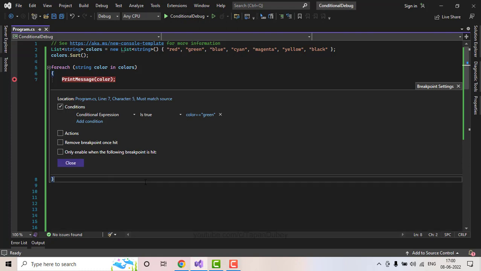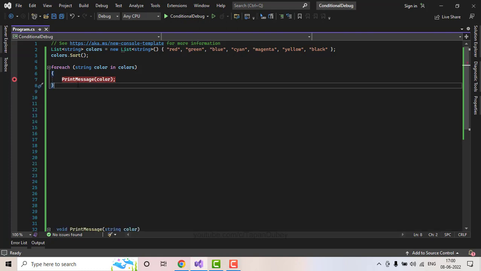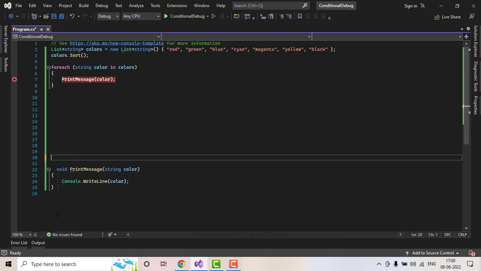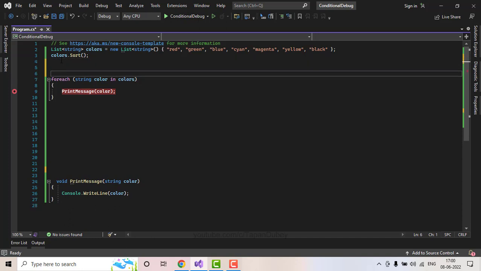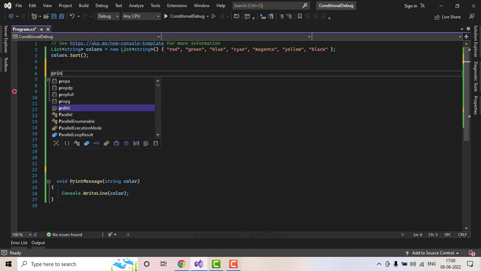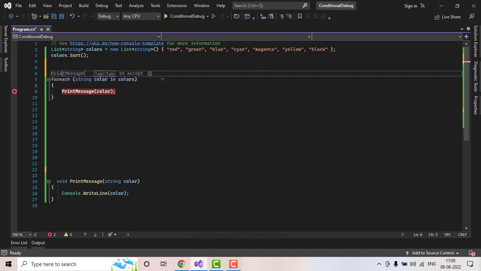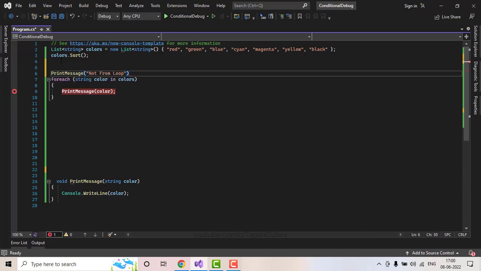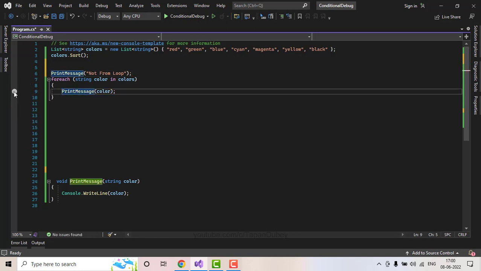Here we are calling this print message function inside the loop. Instead, I will call this function from outside of the loop. So I'll print the message 'not from loop'. Let me first remove this and add this.